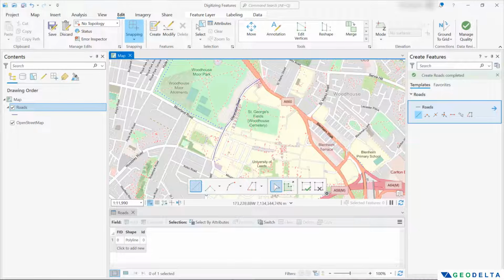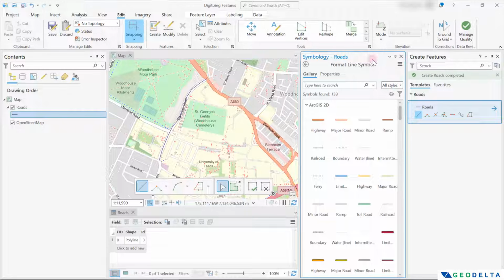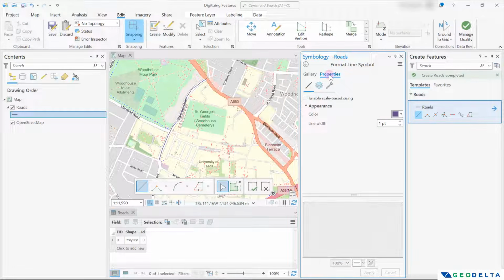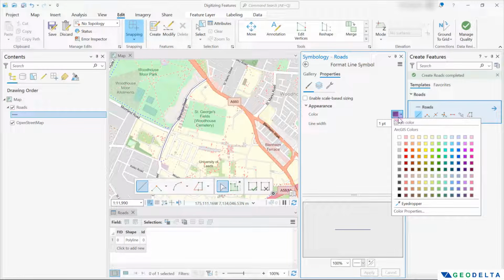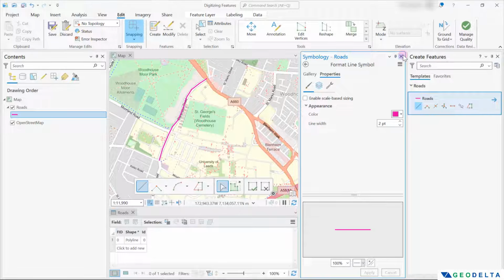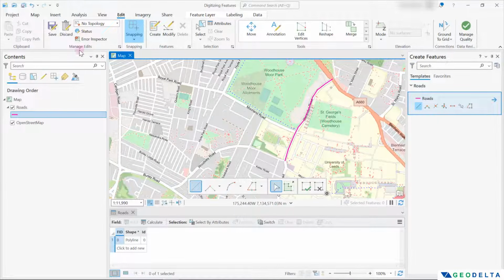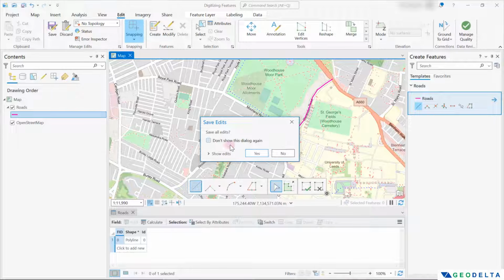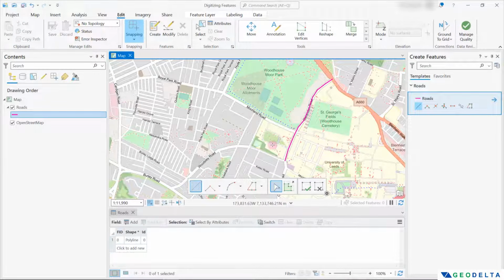Well, you also have the option to change these colors as well. If you were to just click right over here, this kind of a symbology panel will open up, and you can go with one of these default 2D line types if that's what you wish to do, or you could go to properties and select a color of your choice. Let's say for this case I'm just going to go with this kind of a pink color, just so that it would stand out slightly from the other features of the map. And let's increase the thickness or the line width as well to be something like this. And once you're happy with the edits, you can head over to save, and that's going to basically save all the edits just like this.